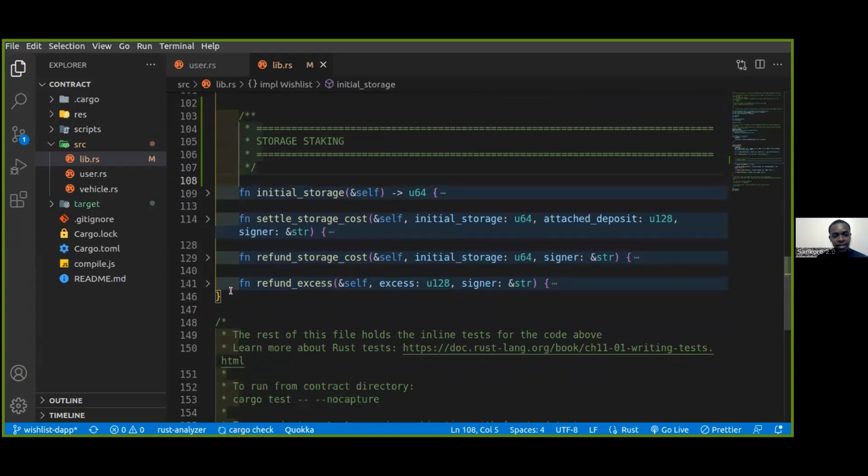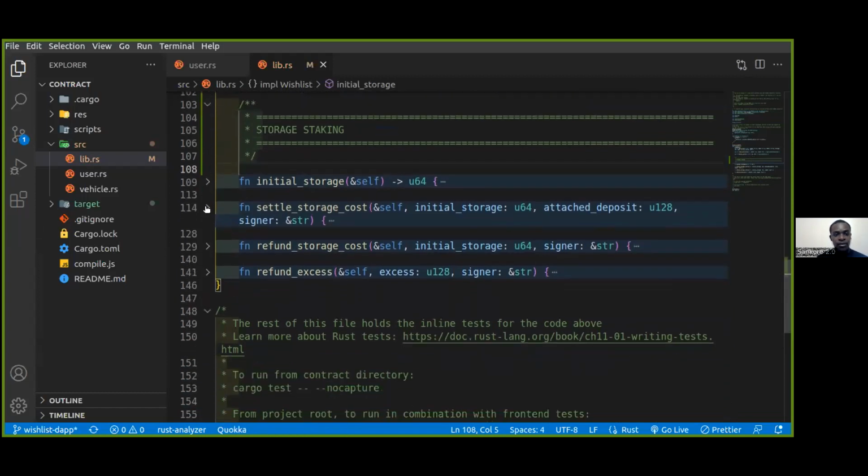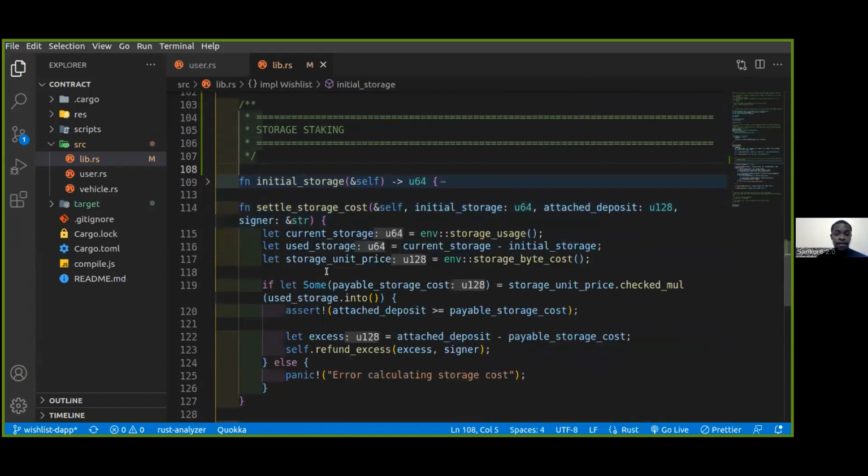And I'll just begin with the settled storage cost. So settled storage cost is basically the method we're going to call to help us implement the functionality of a user paying for whatever data they're going to store within our smart contract.